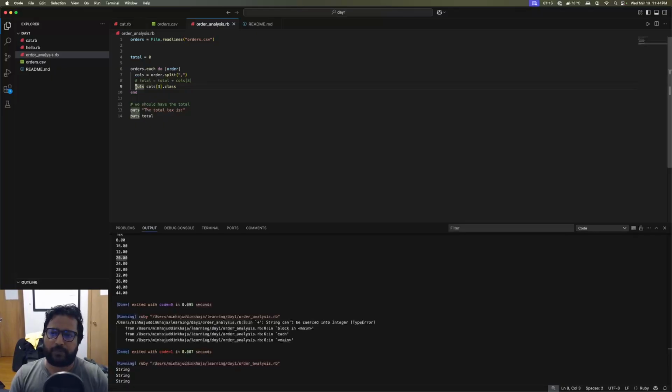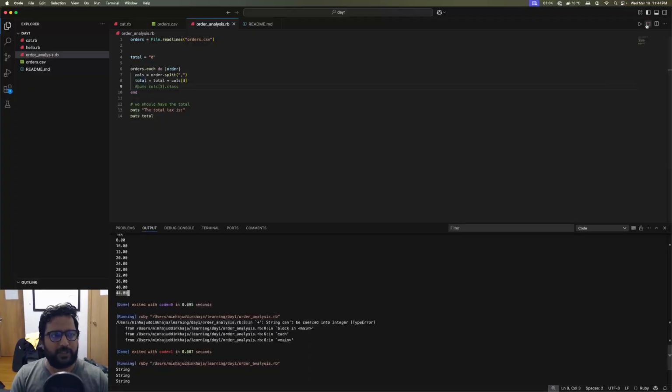Now, let's. So we are trying to add a string to an integer, and that doesn't work. Okay, so that doesn't work in programming. That's why it's saying I'm trying to add a string to an integer, but I can't do that, okay? So one thing we can do is maybe make this a string, right? Because then you can add a string to a string, maybe. So let's see.